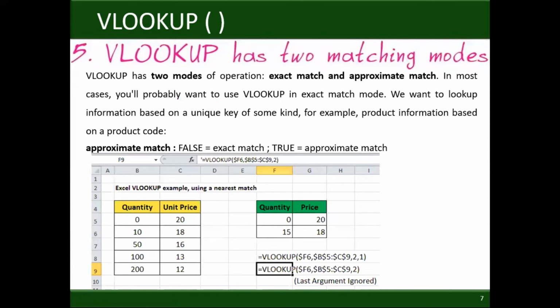And one more thing: there are two matching modes. In the previous class, we discussed the match modes as false and true. False means exact match, true means approximate match. If you forget the last argument, the default is taken as true, which means approximate match. If you select approximate match, the table array must be in ascending order. Then you get the correct answer.